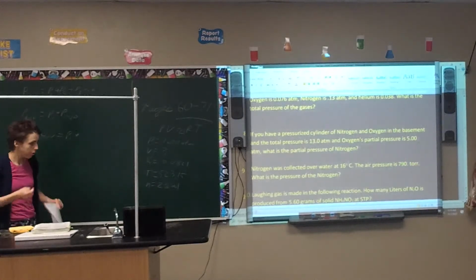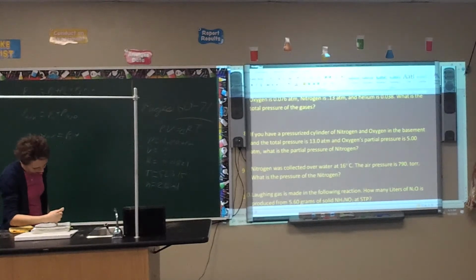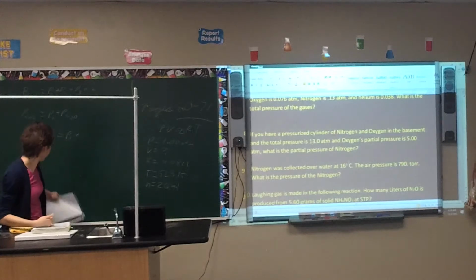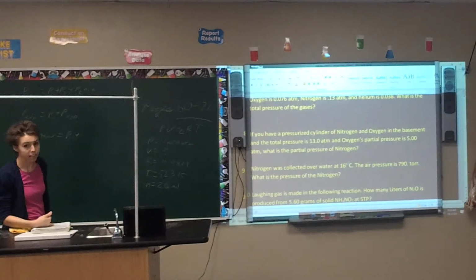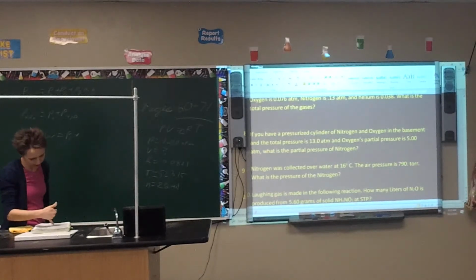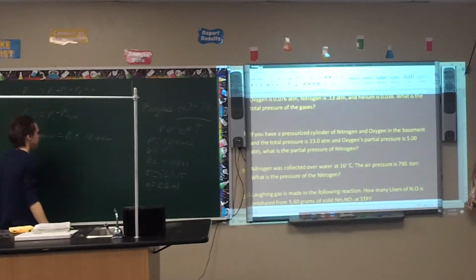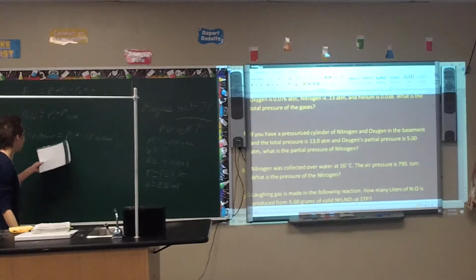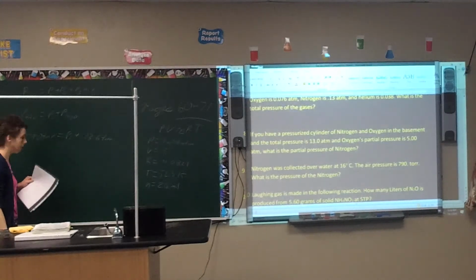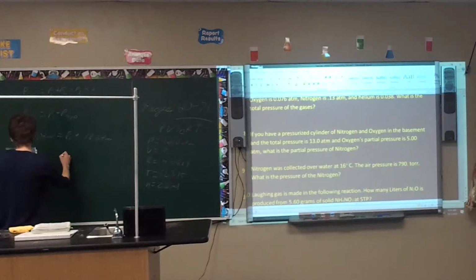We're not sure what the pressure of the gas is, but we can figure out what the pressure of the water vapor is. If it's at 16 degrees Celsius, look at your chart to figure out how much pressure that is. Now if this is in torr, should I use the atm side of the chart or the torr side of the chart? Right, the torr side. So at 16 degrees Celsius, water has 13.6 torr of water vapor pressure on the inside. So how do I find the pressure then? Right, I just subtract it out. So 790 minus 13.6 comes to 776.4.